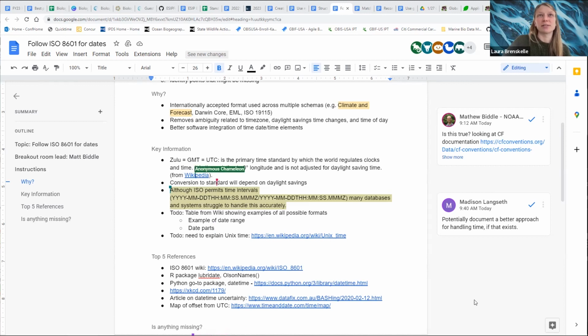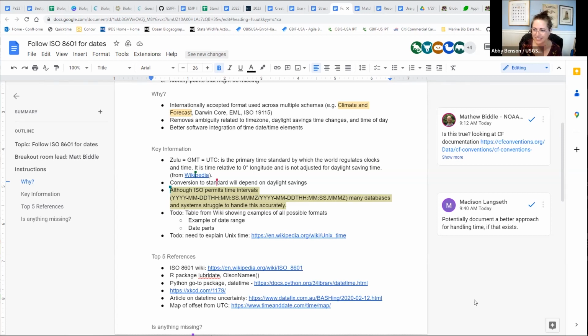I don't know that much about ISO 8601, to be frank. Good question. I should know this because time is like my thing, but I don't know how ISO handles geologic time, to be honest, since I don't really work in geologic time.